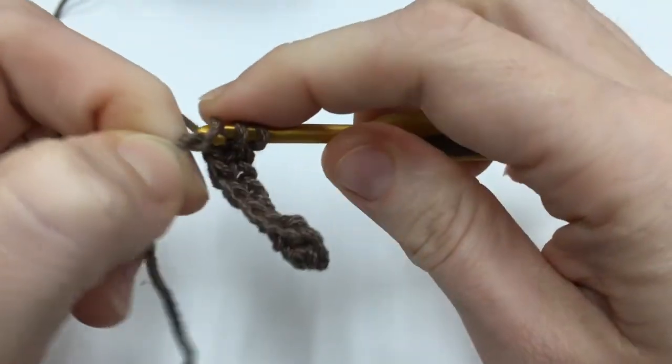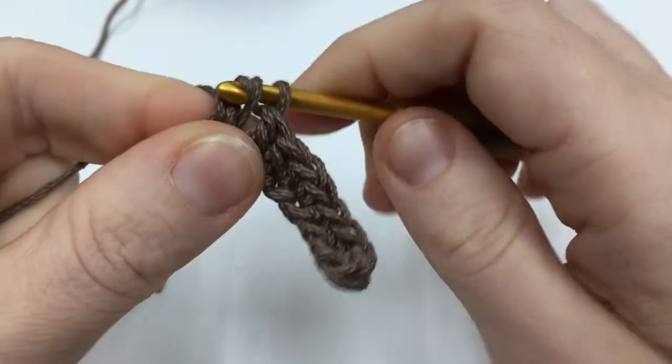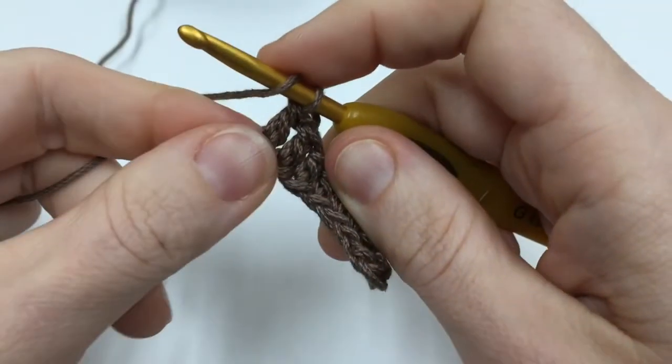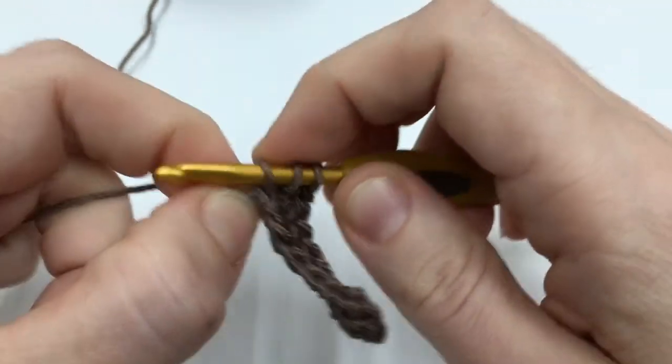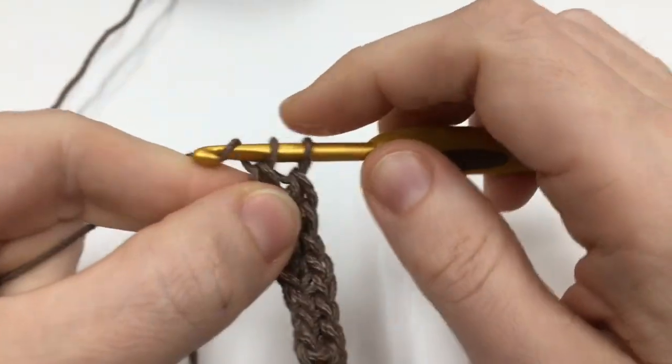There we go. Sometimes it's going to be hard to get that first one. And this yarn has been really good about, you know, it doesn't split, and it's easy to get my hook in the stitches. Something I really liked about this Lion Brand 24/7 cotton: I do like cotton yarn, especially for baby booties and things, so this has been a really nice yarn.